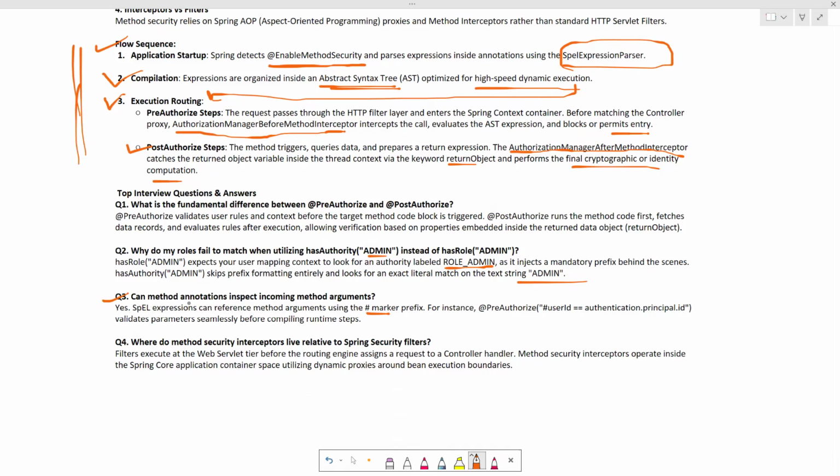So basically, the Spring expression language can reference method arguments using the hash prefix. Here in the PreAuthorize annotation, we can pass #userId equals authentication.principal.id, and that validates the parameters seamlessly before runtime steps. So during the pre-validation phase, it will be inspected.